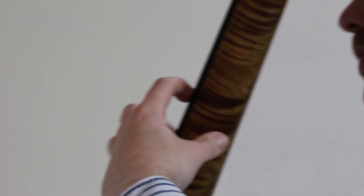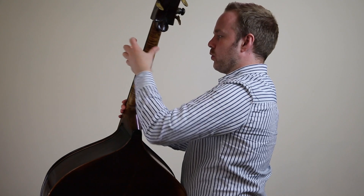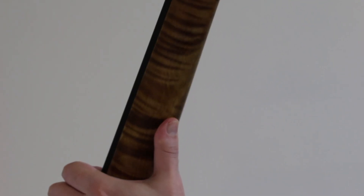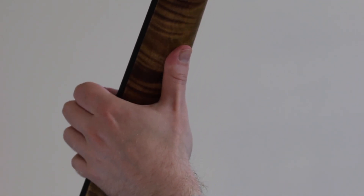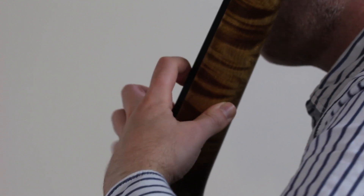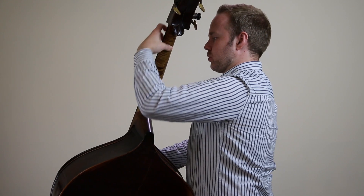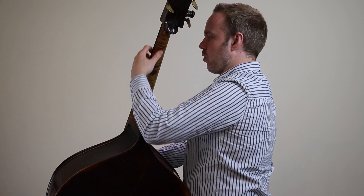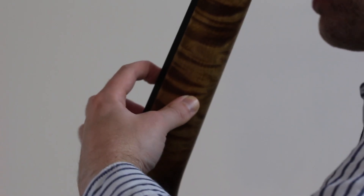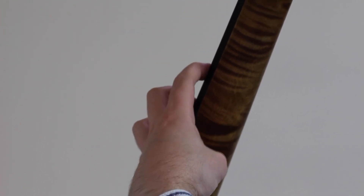It's always keeping nice and relaxed. I'm not forcing it to be next to one finger or the other. The only thing I'm trying not to do is let it drag too far behind as I shift — I don't want it ending up at an extreme angle. When I shift, it's just lightly moving behind the hand. You can see there's a bit of movement as I'm shifting, and it drags more as you move in certain directions, but it doesn't tend to go past the second finger on the way back.